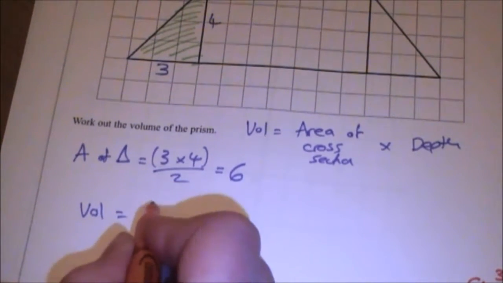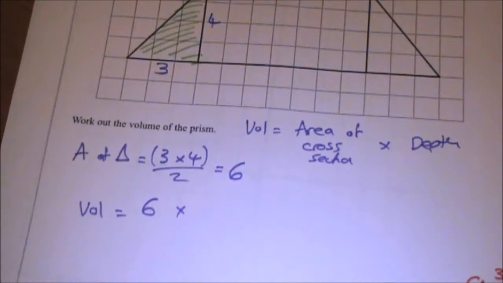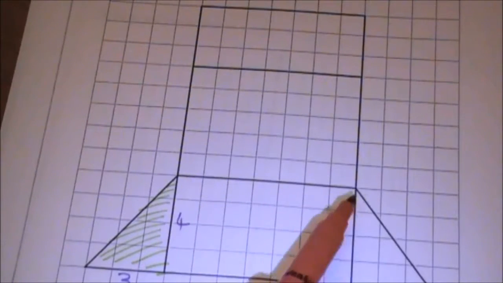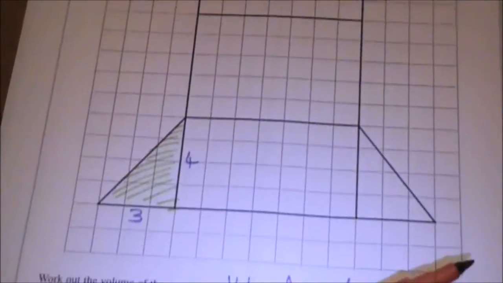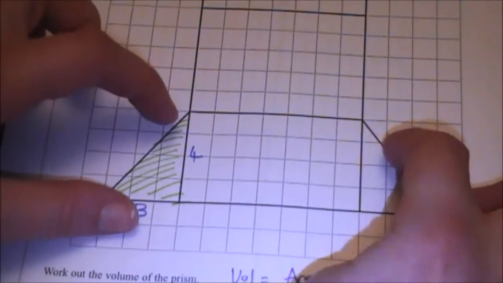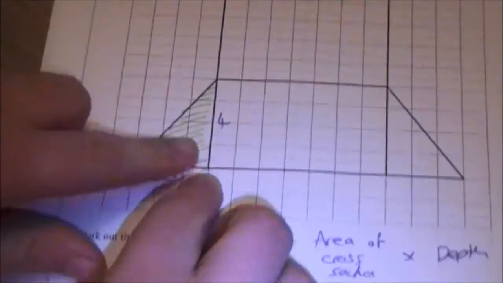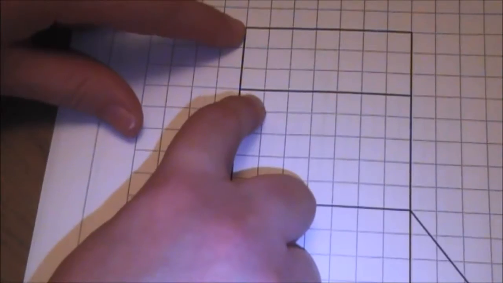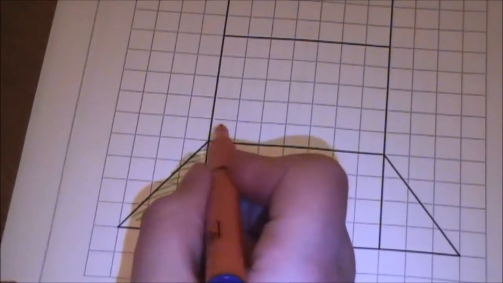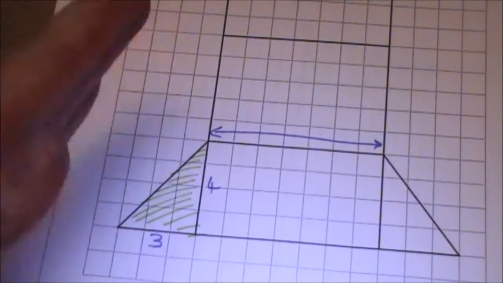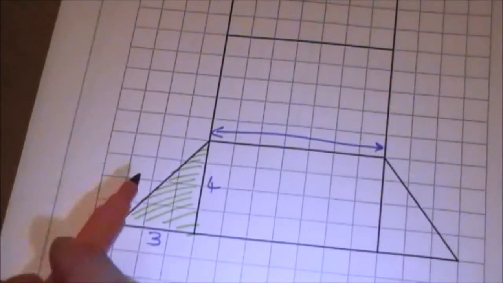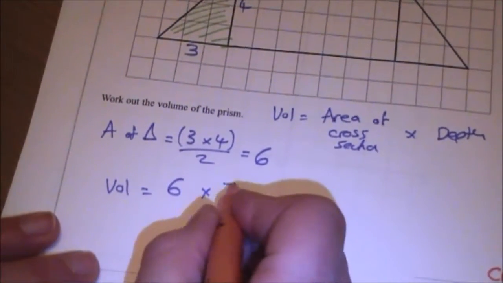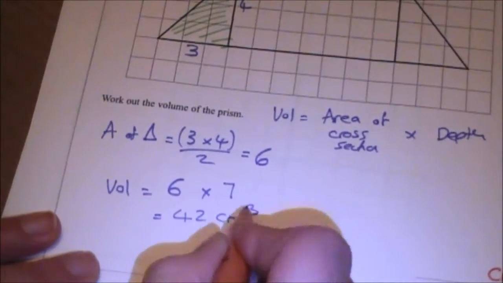Now I'm going to find the volume. And volume is going to be 6, because that's our area, times by the depth. Now this is where it has the potential to get tricky, because do we pick that as the depth, or do we pick that as the depth? Now what you need to think with this net is that this part is going to be picked up and pretty much rolled over. So this side and this side are going to line up with that and that. So the depth that we're dealing with is actually that there, because this is where the triangle starts. It goes all the way through there and comes out at the end. And this is 2, 4, 6, 7 centimetres. So my volume is going to be 6 times 7, which equals 42 centimetres cubed.